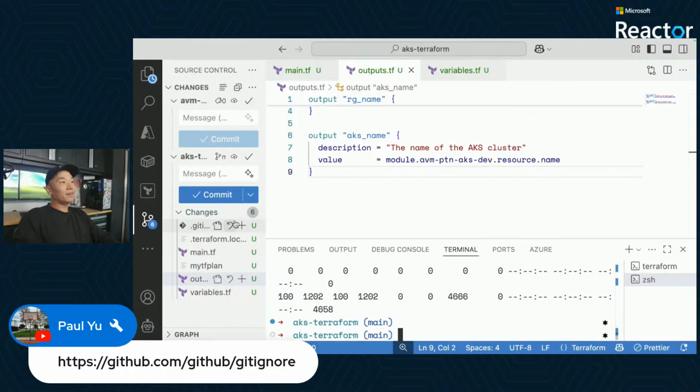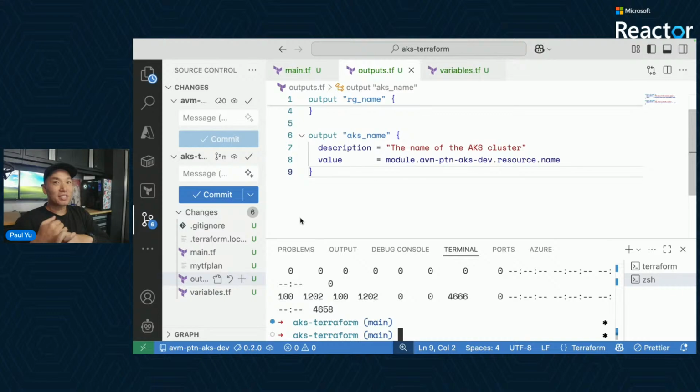And now you see how the changes have whittled down from, I don't know what that number was before, but it's now down to 6. So it's going to ignore things like the .terraform directory and any TF state, because you never want to check in TF state into your source control repository. You want to handle that remotely somewhere else. So that's a good tip.